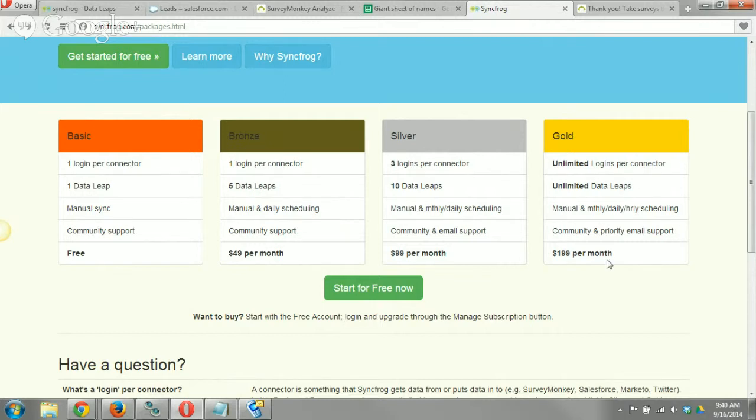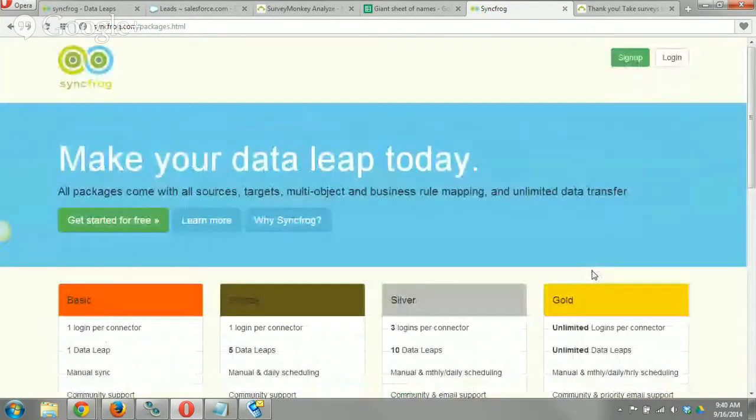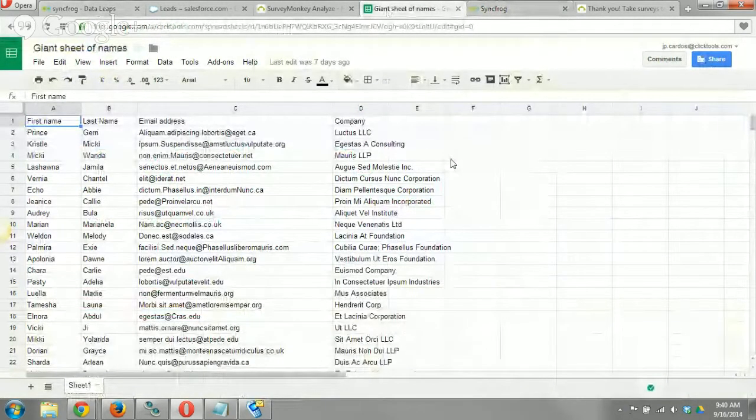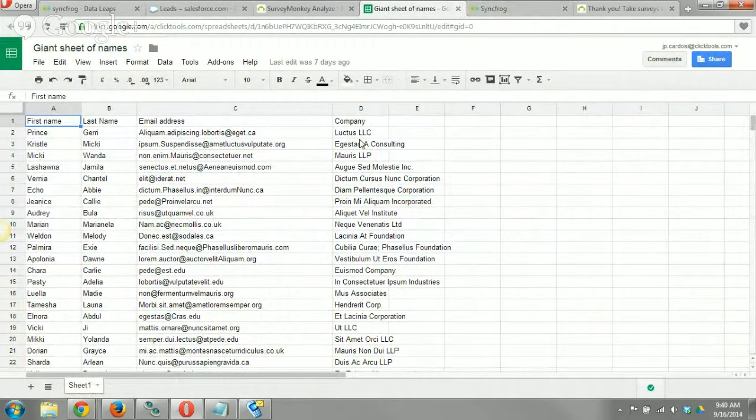So that is the packaging and pricing for our stuff. Now we can take a look at our giant sheet of names that we got from our trade show. So it gives us a list of the first names, the last names, their email address, and what company they came from. So I want to dump all of this into Salesforce, right?